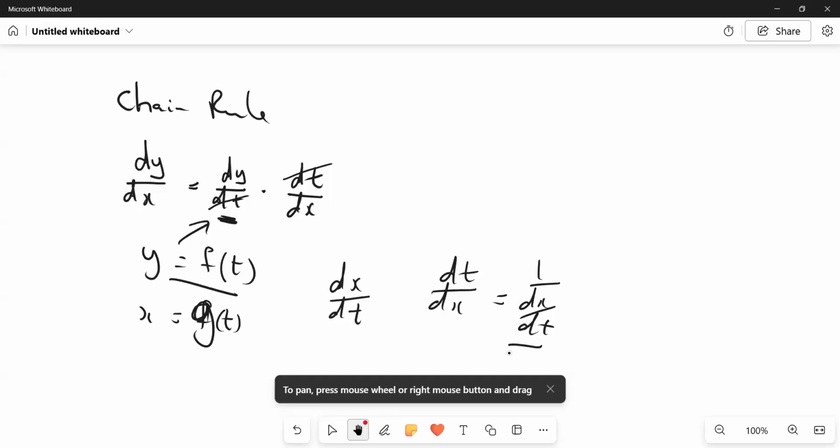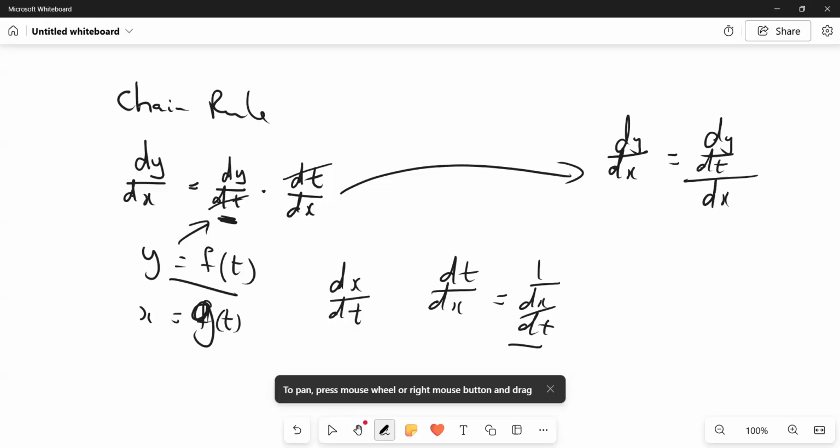And that is why sometimes some textbooks would write this like that. They'd have dy/dx equals dy/dt over dx/dt. You'll see them writing this, and it's the same thing if you know your little bit of fractions. And of course, your condition is that this can't be zero. If that is zero, then the derivative will not be defined.